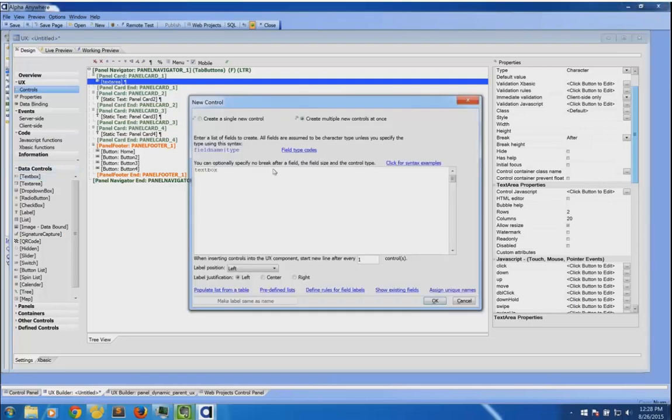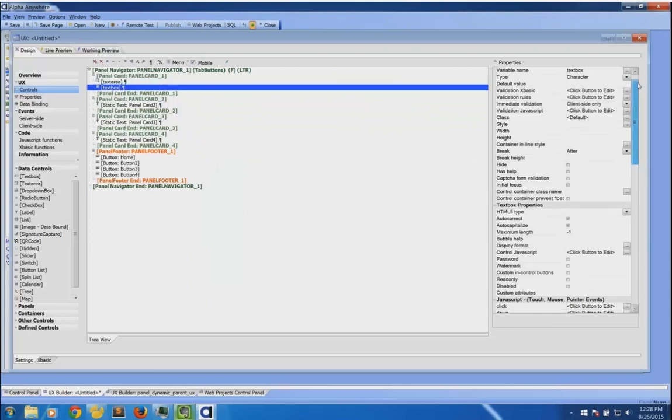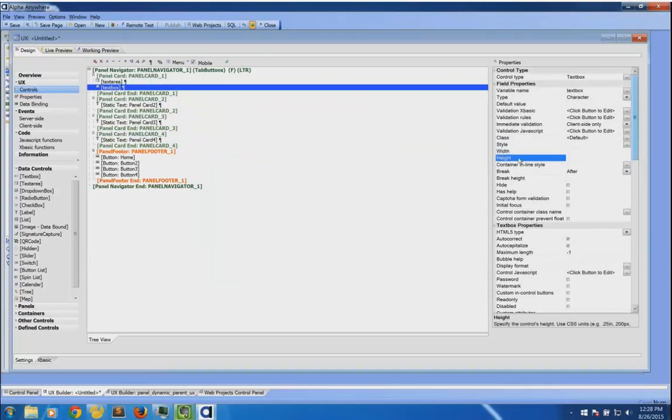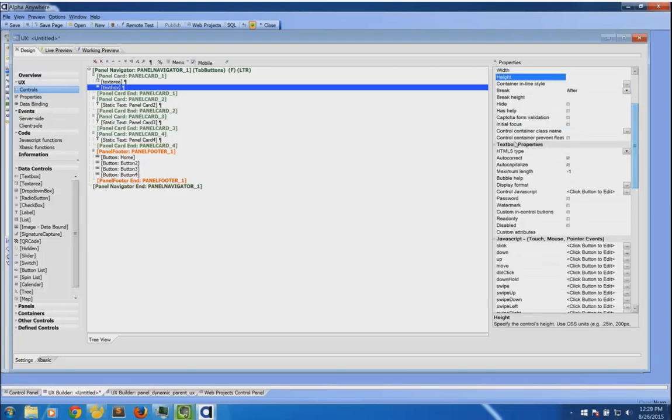But let's go ahead and add a text box and show you what it looks like in here. So I'm going to add a text box. And I go into my text box here. I can change the width and the height. So if I wanted it to be really large, I could do that. But also I wanted to show you down here in the text box properties, there's something that says HTML5 type. Okay, so you'll notice that there's like a default keyboard, and the mobile device, whether it's iOS or Android, will default to your default keyboard when it goes there.